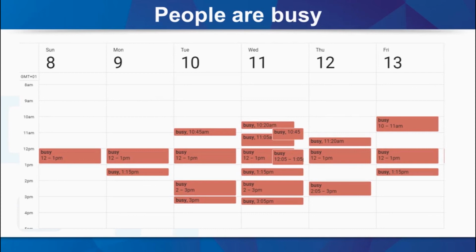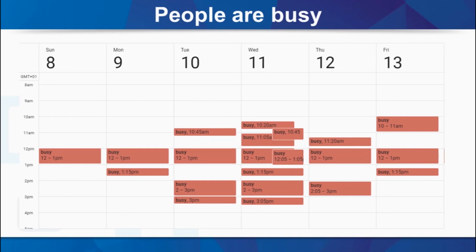This of course may be true for others you need to meet with as well, and unless you check their calendar, you won't know how busy they are. Also, you cannot predict how their schedule might change. These are two reasons that they need to actually receive an invitation to the meeting in order to confirm their availability and book that time into their schedule, as well as have the option to modify the event if needed. Finally, for the same two reasons I just mentioned, it is important that you create the event as far in advance as possible so that the guest has time to confirm and accept or suggest an alternative.